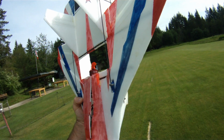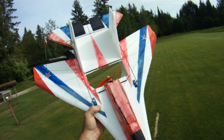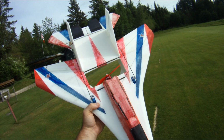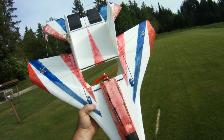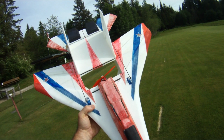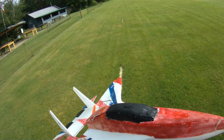This is the Racerstar BR2406 2600 motor, but I did a quick whiz on the watt meter. Very efficient actually, only pulling about 31 amps. So I'm going to do a quick flight on 3S and then try it on 4S and see how we make out. So here we go on 3S, start the timer.